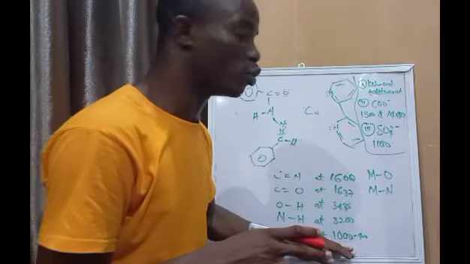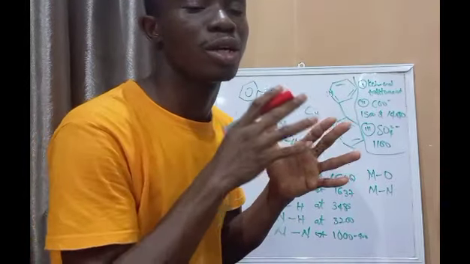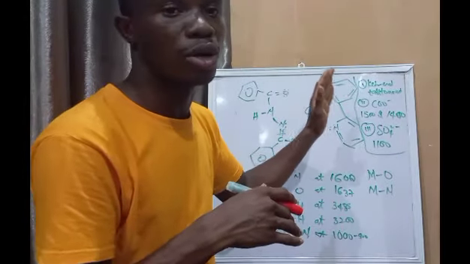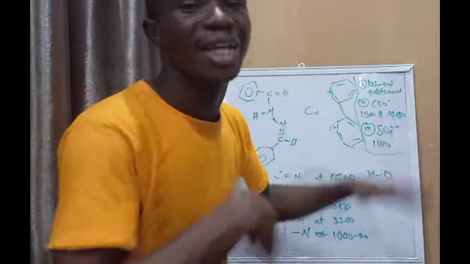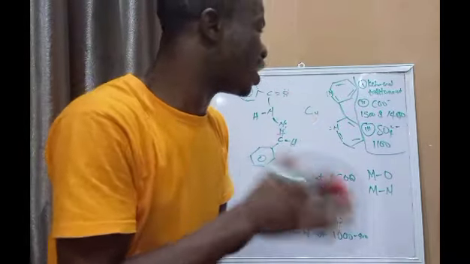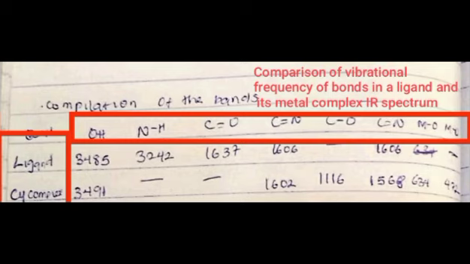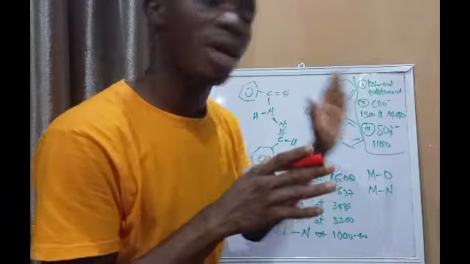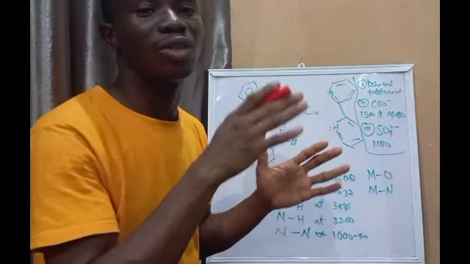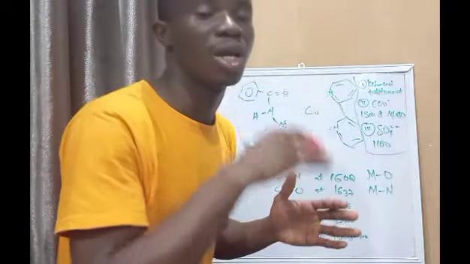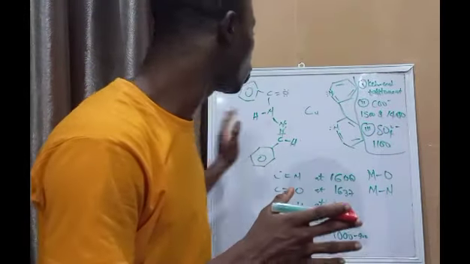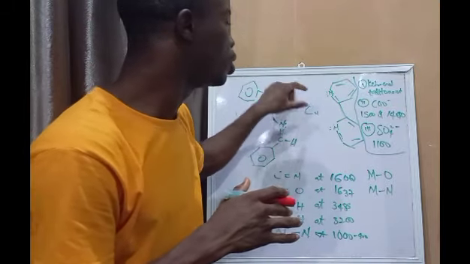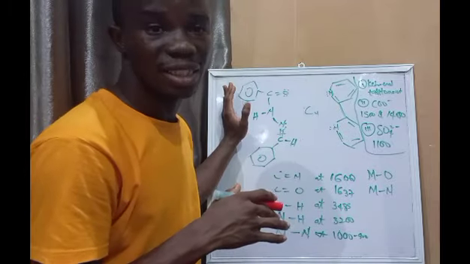And that's the reason for this. So you have to do a comparison between the IR spectrum of the ligand without coordination and the IR of the ligand after the coordination reaction has occurred. So you have to read the spectrum well and look out for each of these things, look at the variation that occurs before the reaction for coordination and after the reaction for coordination, and use that to explain and describe the kind of thing that has happened between the metal and the organic ligand.